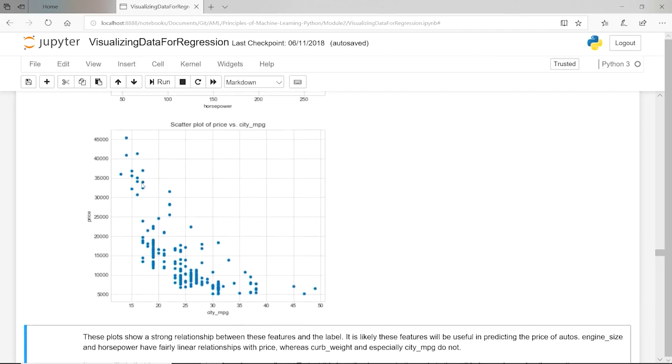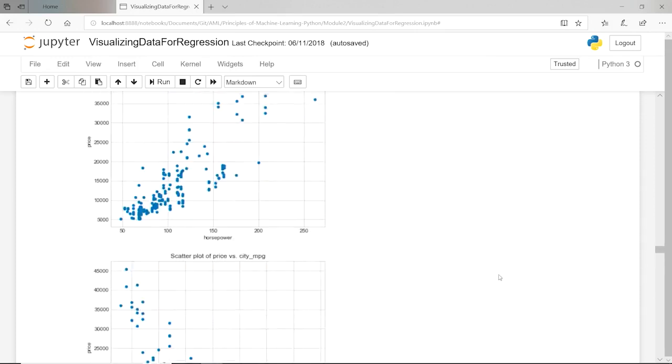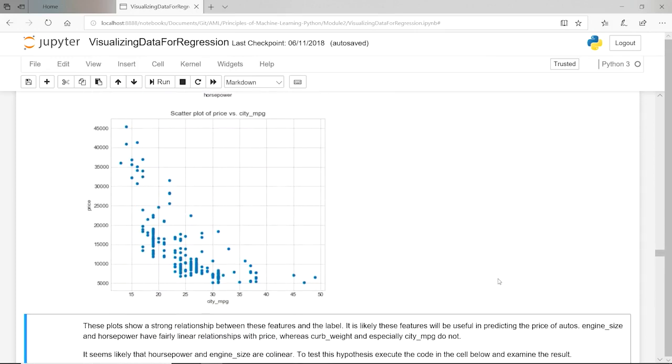And city miles per gallon. Now we start to see we have this bulk of cars here, but then we have this group of cars that seem to be more expensive for a given fuel economy. We have this group of cars that stands out from any trend down here. And we have these 3 cars that are very high fuel efficiency and quite inexpensive, but they're definitely off the trend. So we've learned quite a bit: there are some interesting things going on with the data on these cars and their characteristics versus their price. If we're trying to predict price, we really need to understand some of these details.